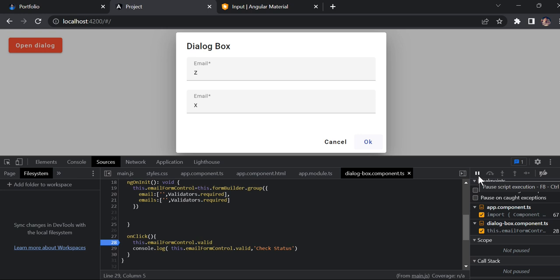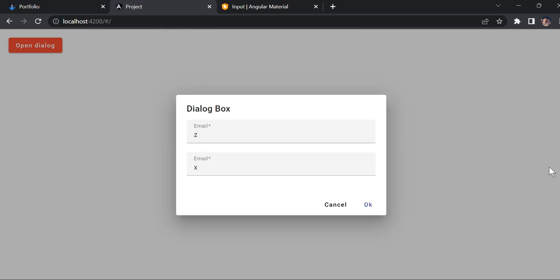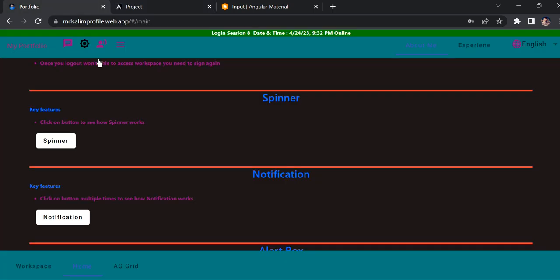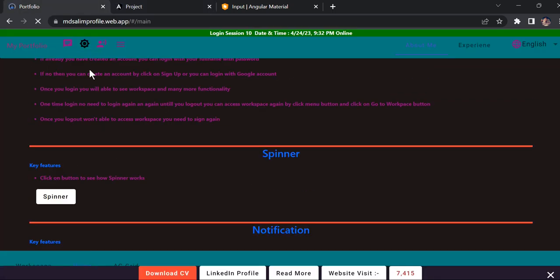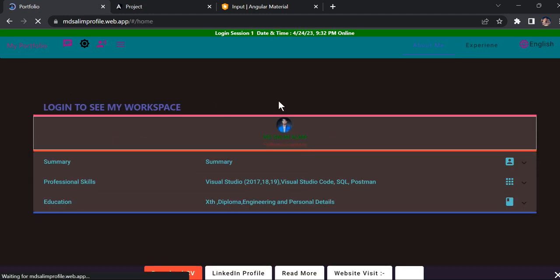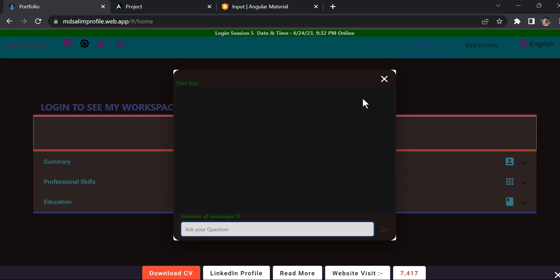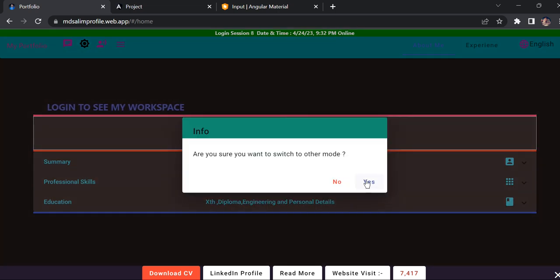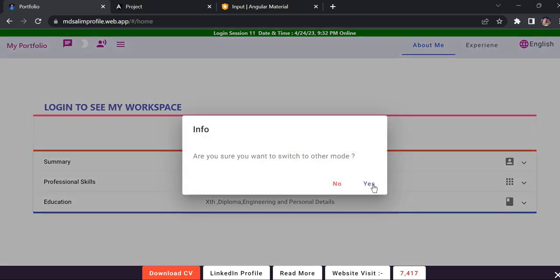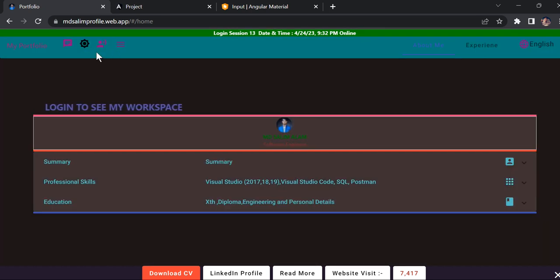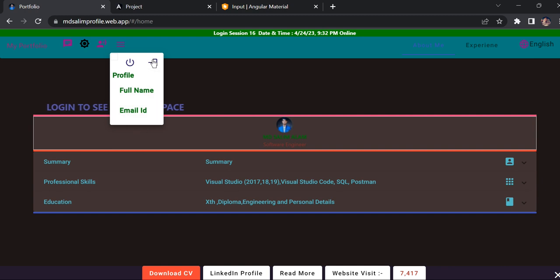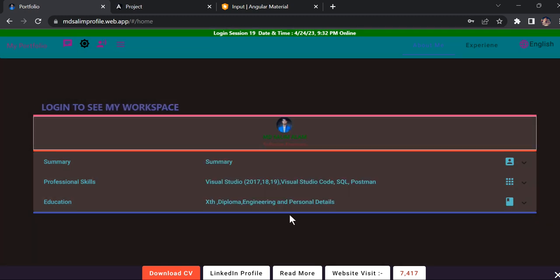So I hope you have understood, and meanwhile I will show you, if you need any more similar things. If you go inside this one, this is my portfolio. I have implemented many things here. For example, how you can open a link, how this count is going to work. If I refresh this one, you can see this count is also getting changed, how your chatbot is working, how the loader works, how the day night mode works, and how the text reader works. So we have many things. Once we log in, how it works. For example, now I log in.